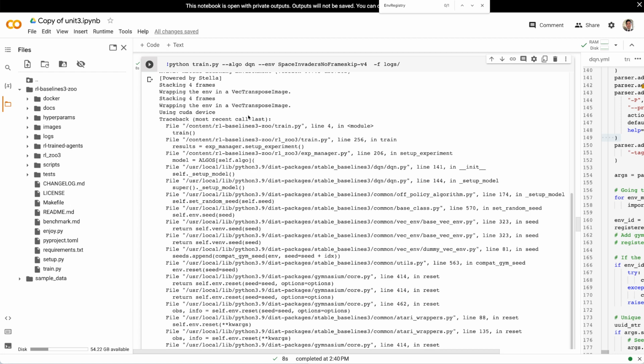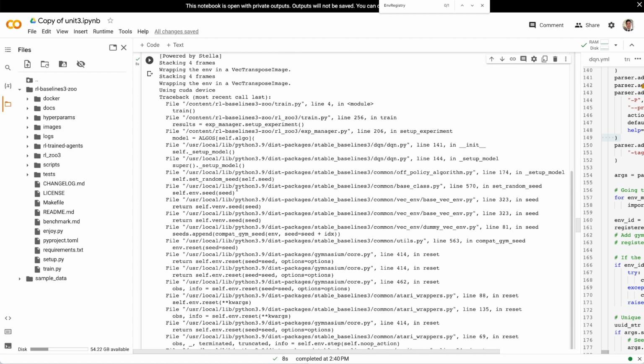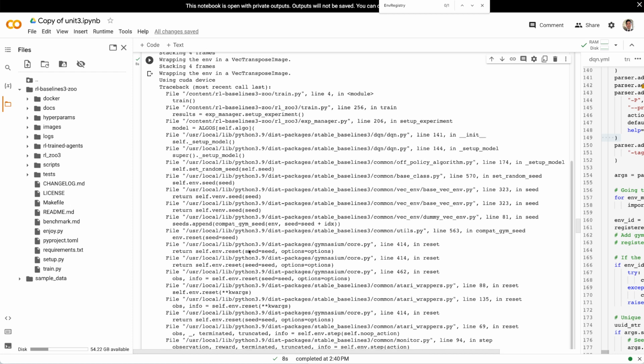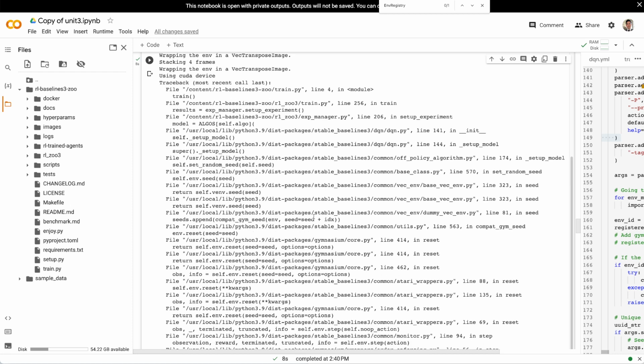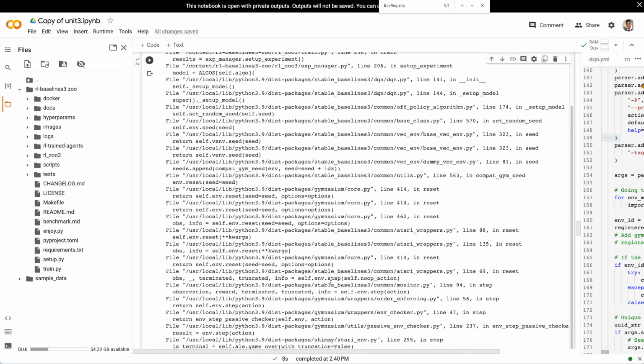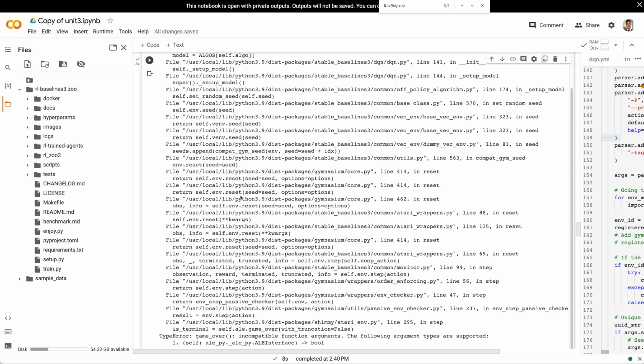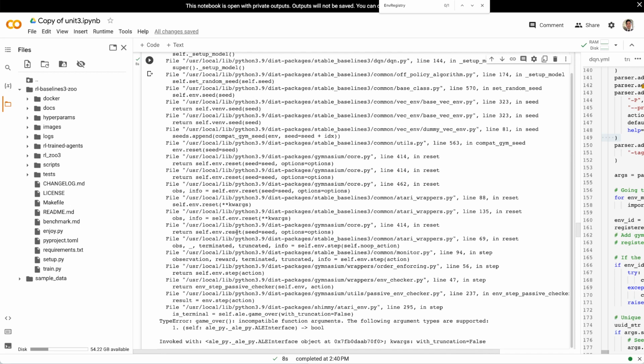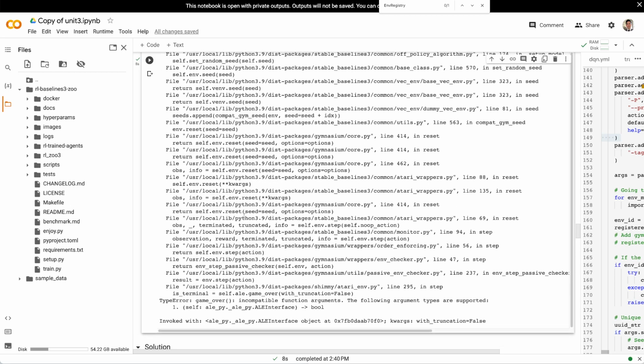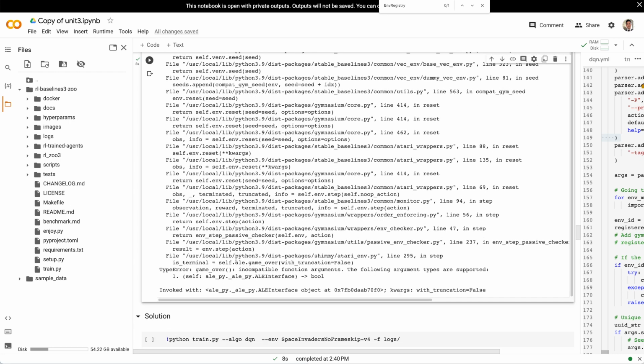Okay, so the issue here was train, and the issue was in setup experiment and model at this algo, self.algos. Setting up the model, you're doing some seeds. It's going into the package of Gymnasium. Okay, Gymnasium is resetting the environment, resetting more stuff. So it's just calling a reset all the way down the stack, and then it's going to take a step.